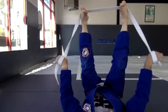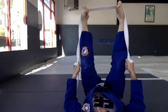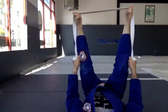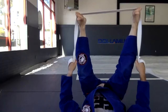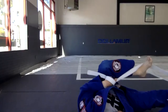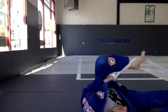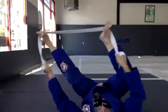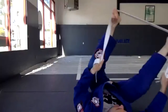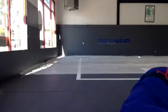And put your belt like that. So legs are not together right now. Legs, they are apart. So what I want, side to side. So leg straight, leg bent. My hand that was on the outside, bring to the inside. So here, one, two, three, four. That's gonna be four.